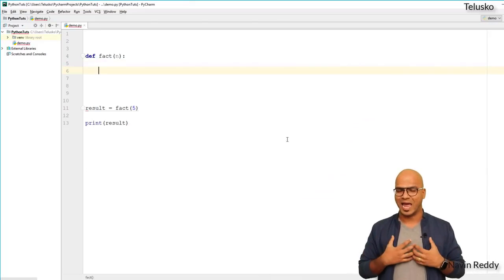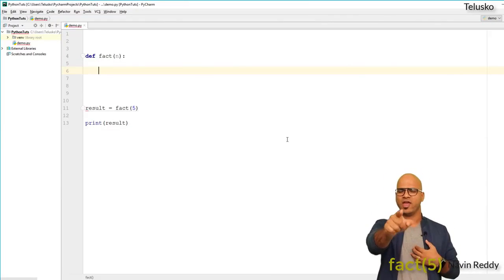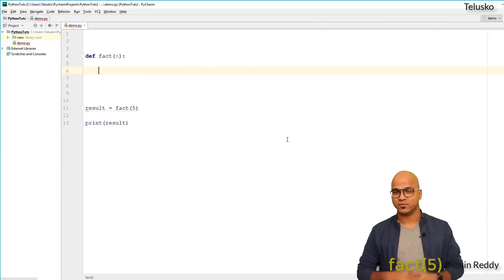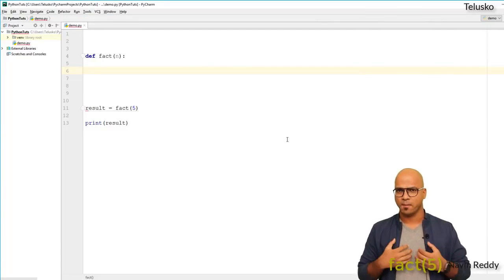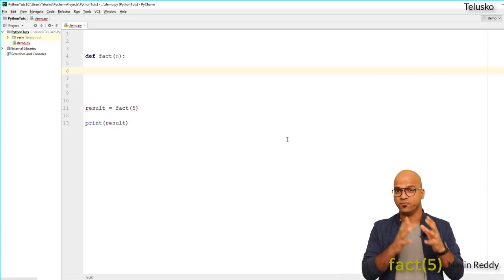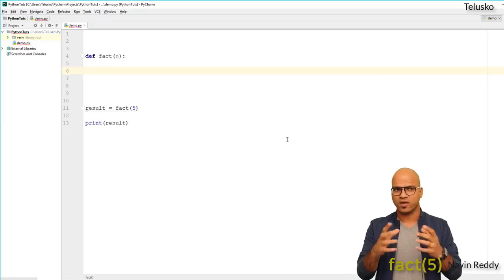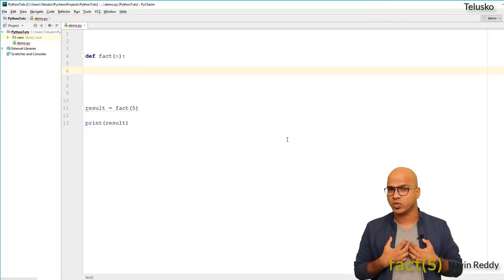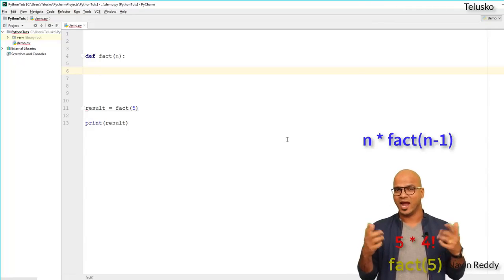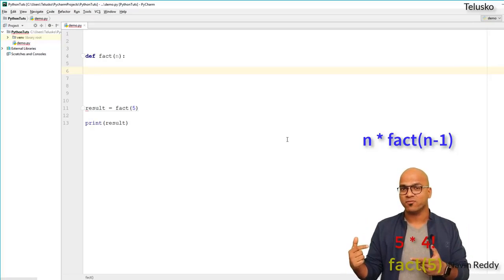So let's imagine I am the fact function, okay? You are the user and you are saying, hey fact, give me the factorial of 5. So you're talking to me. I will say, okay, my job is to give you the factorial of 5. So that means I have to say 5 into 4 into 3. Oh, hold on. For that, I have to use a for loop, right? What I will do is I will say, okay, 5 into 4 factorial, because if I can find that, I will give you the value, right? But unfortunately, we still have to find 4 factorial.